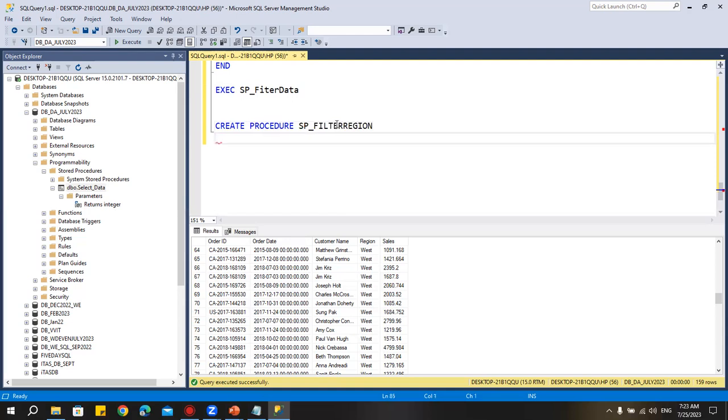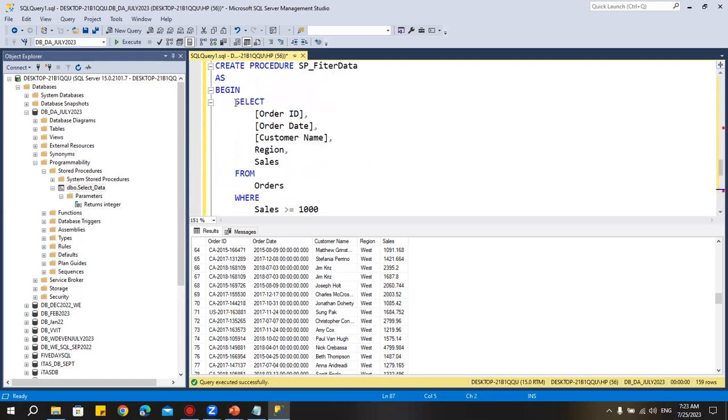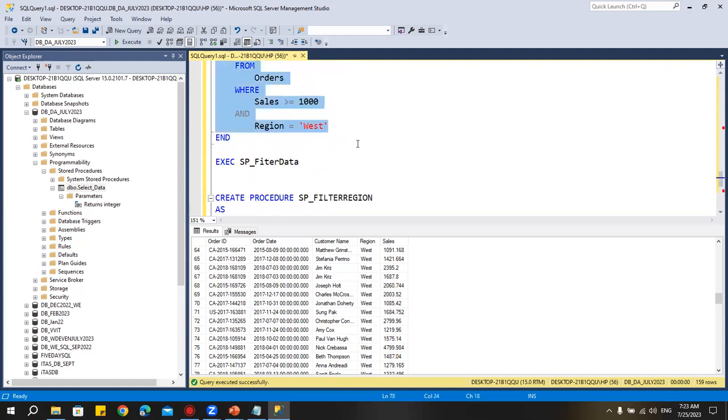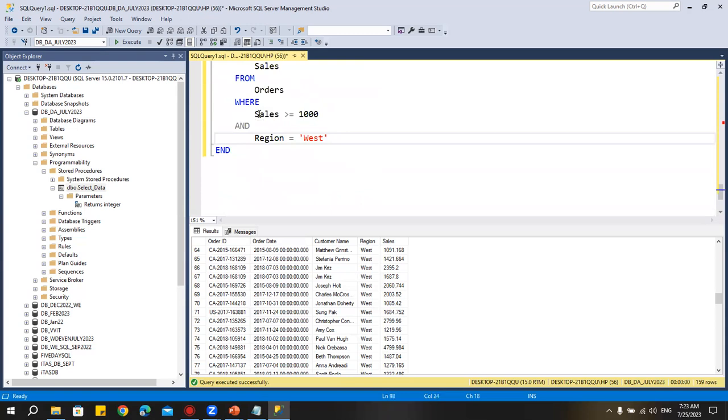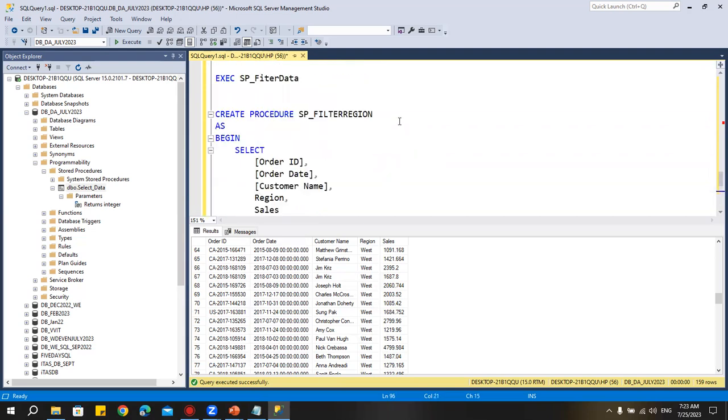Begin, end. Now I'll write a query here. Let me copy the same query, but this time we'll start with only filtering region.